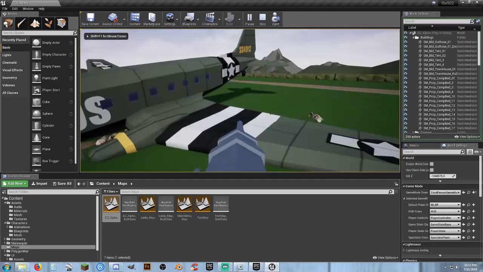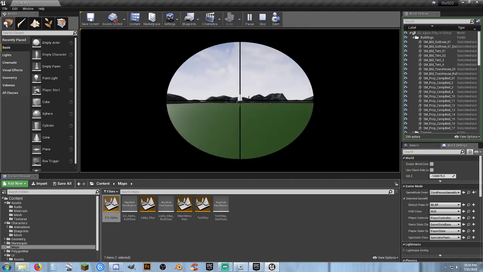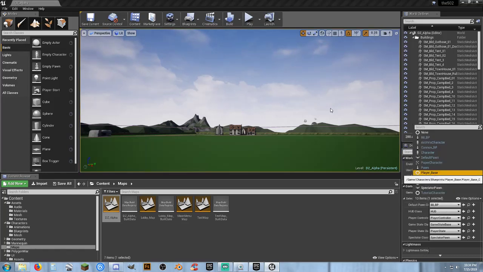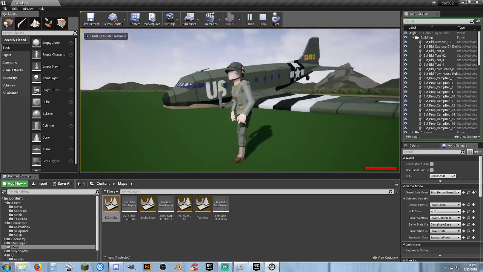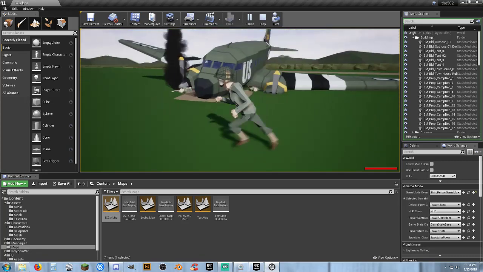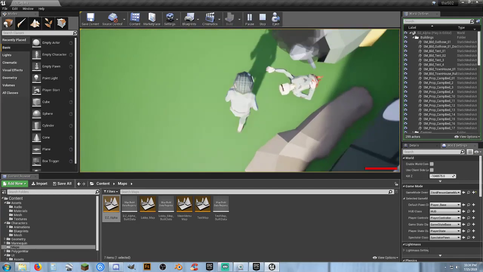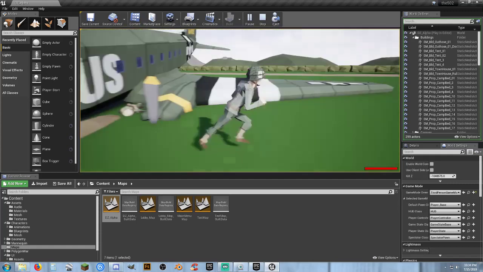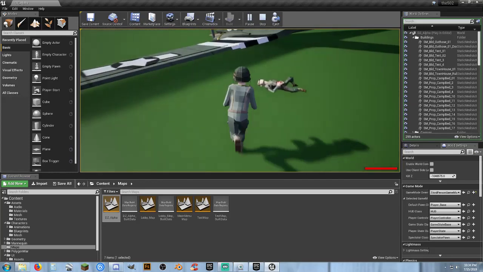Oh, I guess I should probably change my character back over. Let's go back to player base. So yeah, it's using the Polygon War pack. Like that right foot's dragging the ground. This plane didn't quite make a very good landing, and as you can see, some of the crew experienced less than optimal exit strategies from the aircraft. So yeah, there's another one there.